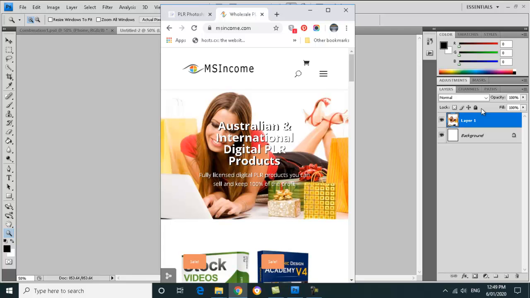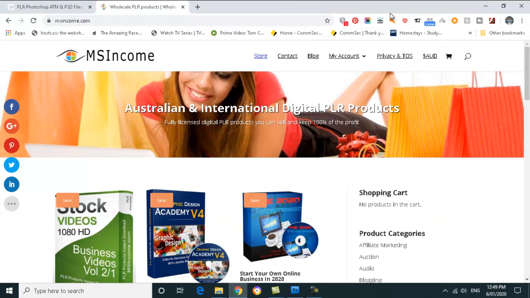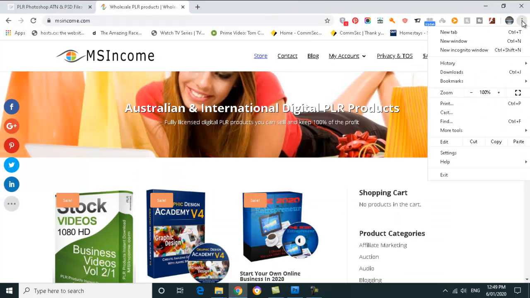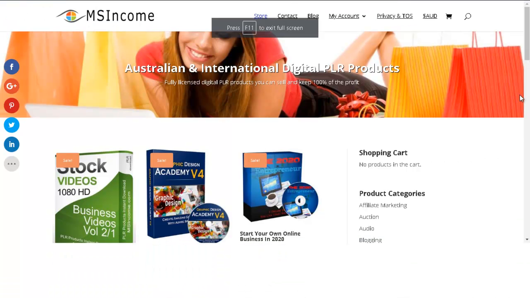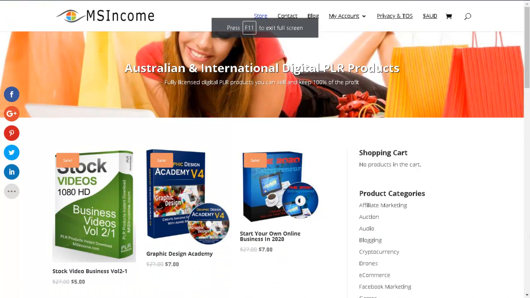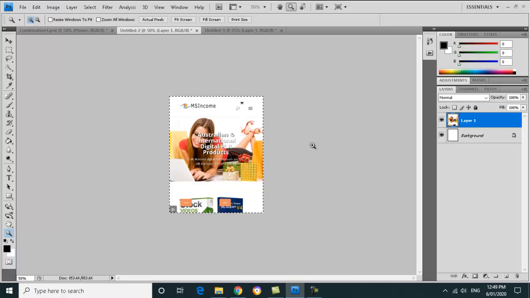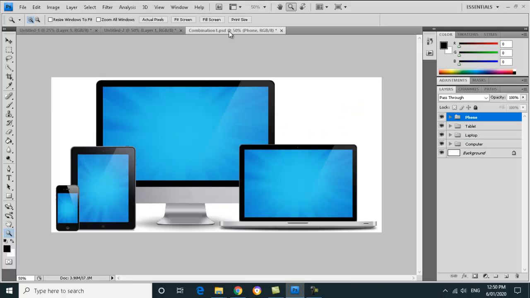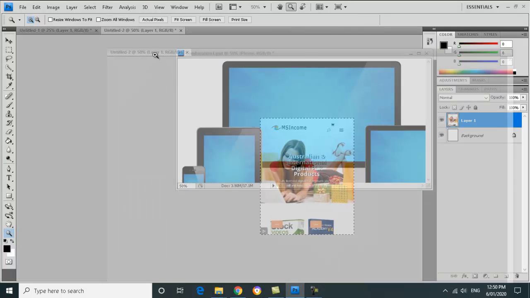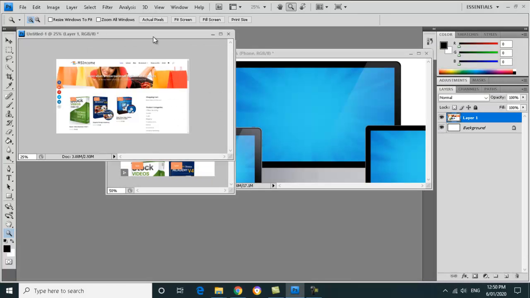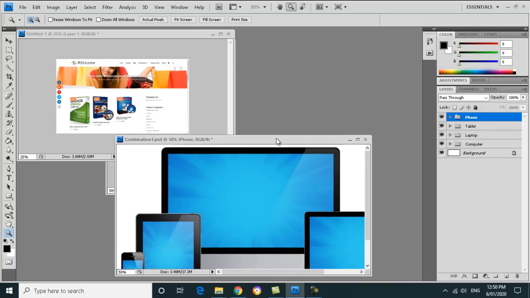Do the same thing, Control P. Now obviously if you want it to look a little bit nicer, you can also do the full screen. You can't actually do that for the mobile one, but you get a nicer graphic, and then just click out of it. So now we have these files, so I'm just going to drag them down off the header and then arrange them so I can work on them together.